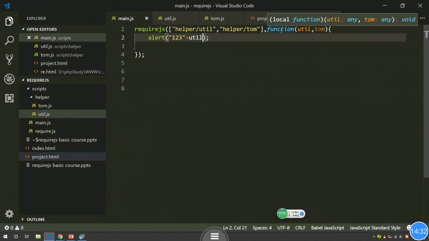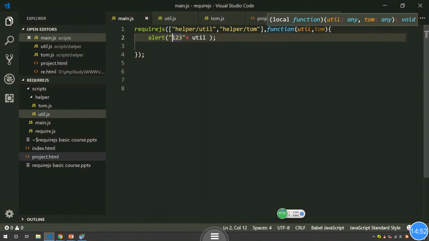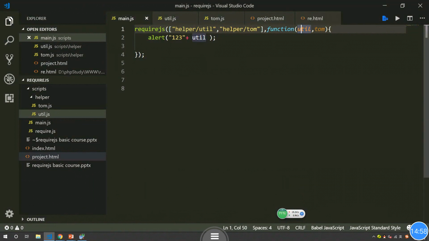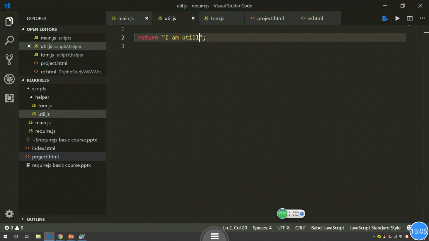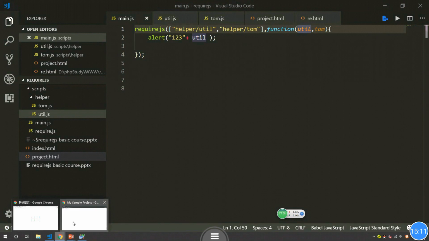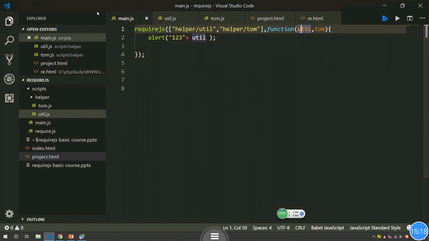Until function, return, until. I try again on the file. Maybe something is wrong.